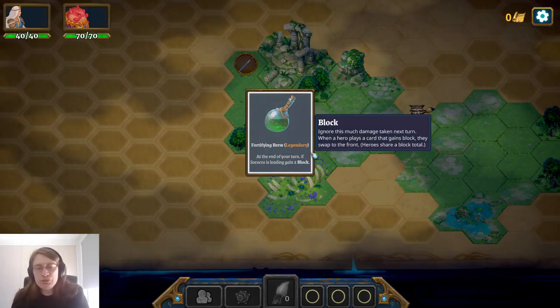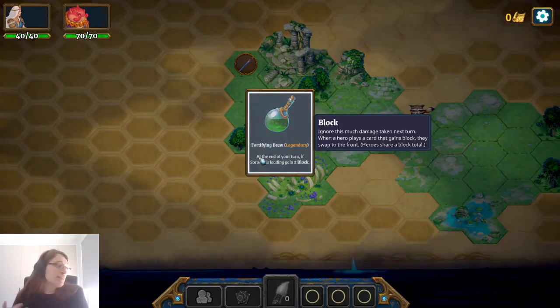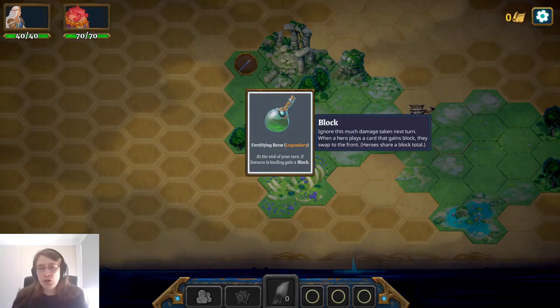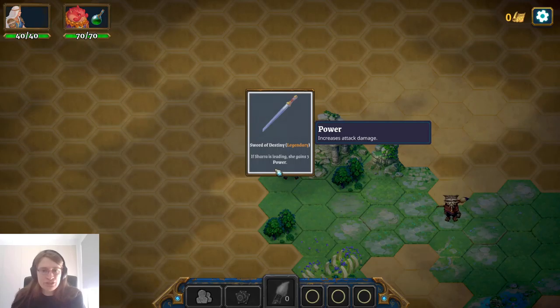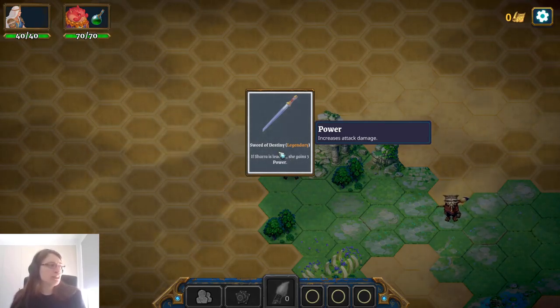Fortifying Brew. At the end of your turn, if Sirocco is leading, as in is the hero who's in the front, gain 2 block. If Shara is leading, she gains 3 power. That's like strength in Slay the Spire, it's just how much damage you do with attacks.